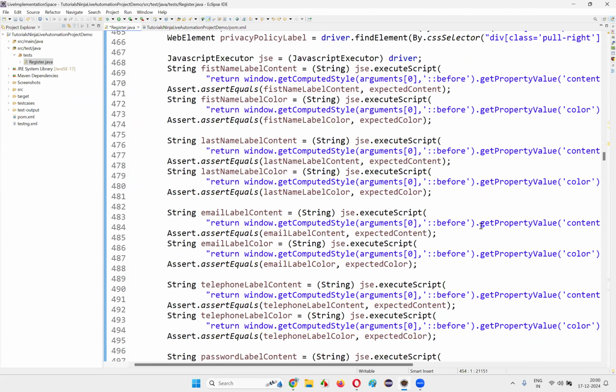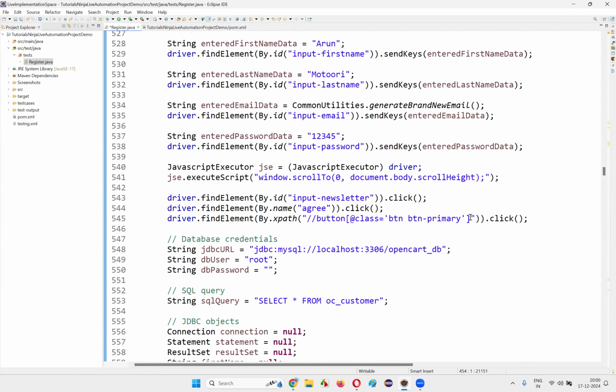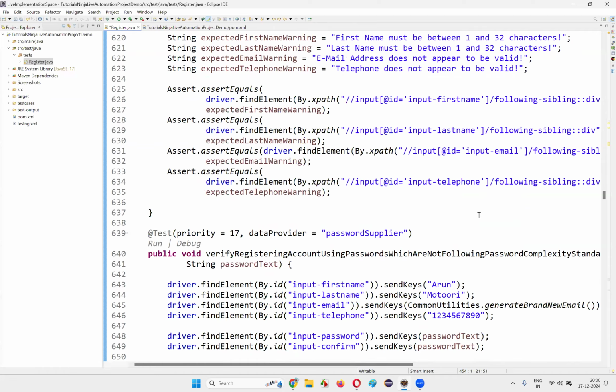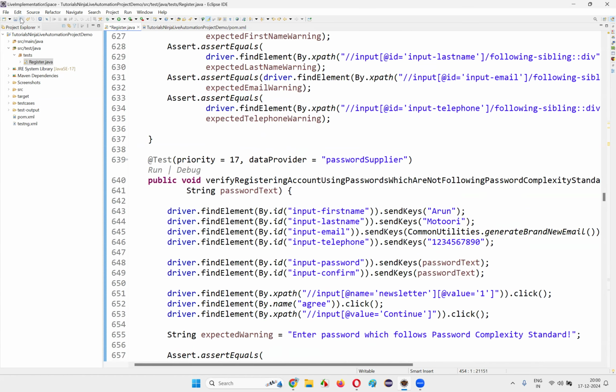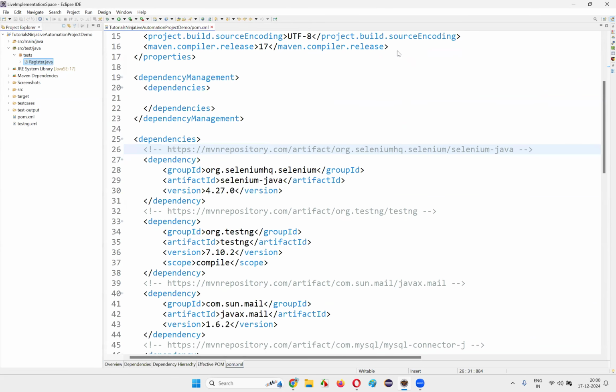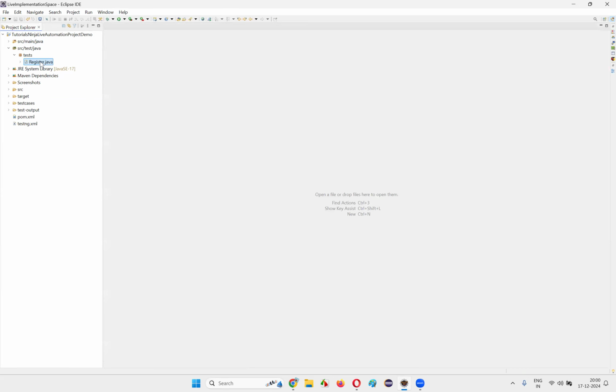Okay, then next, where exactly is it there? Any other places where that getAttribute command is being used? Let's see. Save all, I will say, and see wherever the warning messages are. Any other warning messages here? No, I think everything is good now. Fine, let's run the Register.java here.